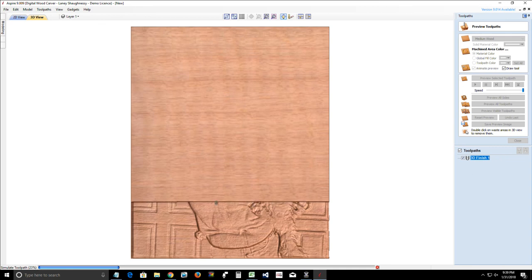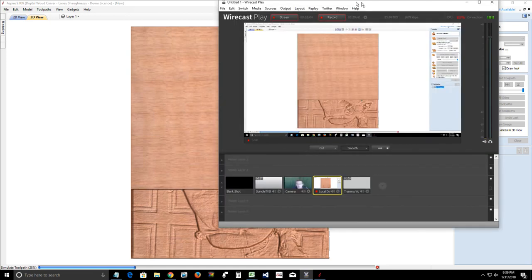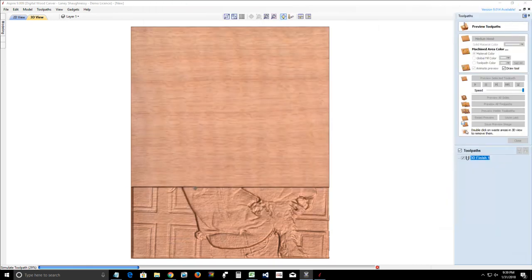And while that is happening, let's see if there are any other questions. Sorry, we had a little bit of buffering there. We've got some buffering again. And you're going to get buffering, guys, while it's processing this toolpath. Not sure why, but we are. You're going to see my broadcast screen pop up in front of the screen for a moment. But let this process. It's nearly there.